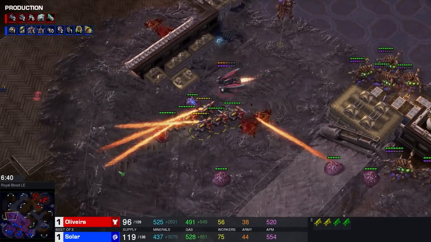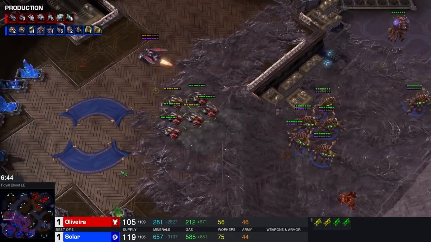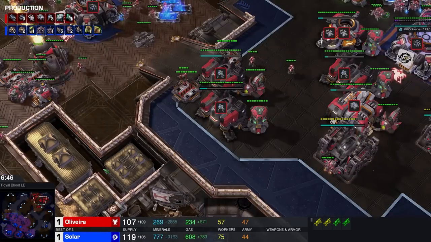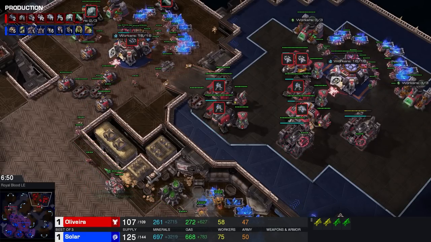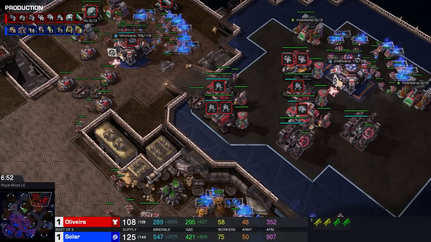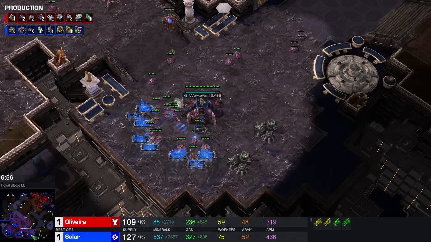He's actually doing a very good job denying creep here. Are you really doing a fine job at it? That is somewhat surprising to me. Combat shield has not quite started yet. That is a mistake. There's no reason to not want a quicker combat shield. And the longer the game goes, maybe the better it will be here for Oliveira.